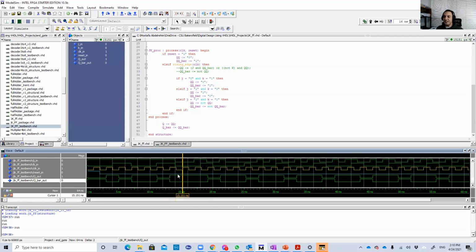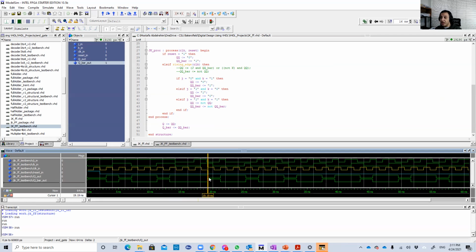Then here we have a positive edge with 0, 0. 0, 0 means keep your current value. It's a memory state. So Q will remain 1, Q bar will remain 0. Here we come to another positive edge, but J is 1, K is 0, so Q will be 1. Of course, it's already 1, so no change. It's not a memory, though. There's no change here because we're going to set Q to 1, but it's already 1, not because it's a memory. And K is 0.